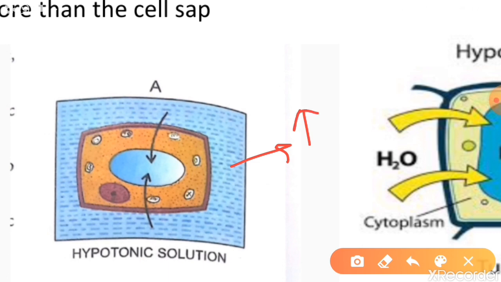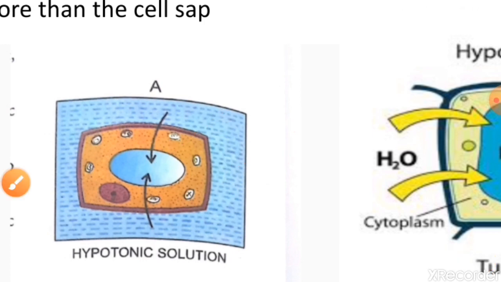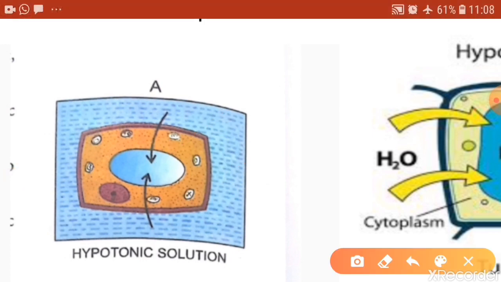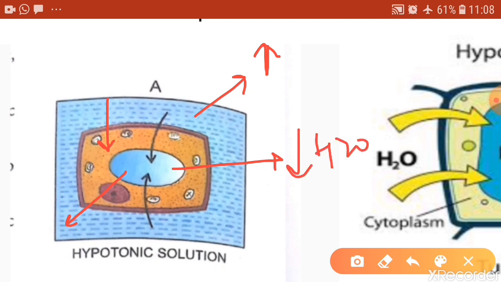When you take equal volumes of the two, if you find that the water concentration in the outer medium is higher than in the inner medium, there will be movement of water. Since the cell has a plasma membrane, and the solutions outside and inside are different, water molecules will move inside, and the cell is also going to lose water. But since the water concentration outside is higher and inside it is less, more water is going to enter the cell than the water that is leaving.